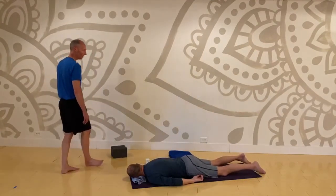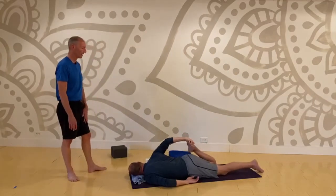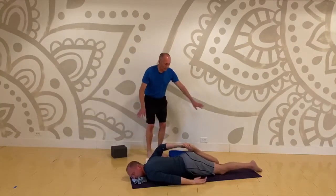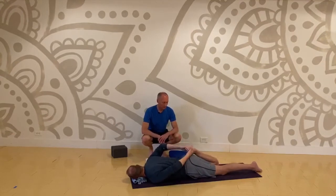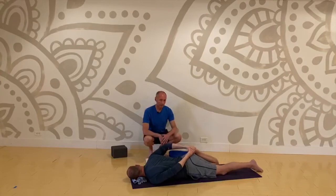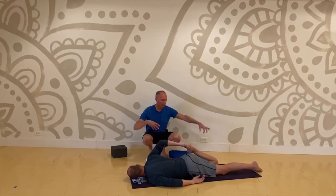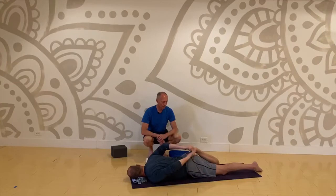Quad stretches — on your right side, reach back for your right foot or right ankle. Try to let your right thigh relax — the idea is to get your heel toward your butt, allow the quads to relax. The front of your thigh, the underside that's touching your mat — try to let that relax from hip to knee. If the compression is too much in the knee joint, back off of it. If you have trouble getting the foot, loop it with a strap and use that to pull your foot up and forward. Release your right side, do your left.